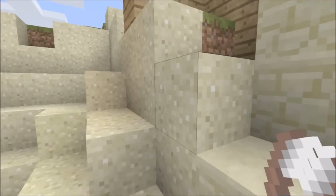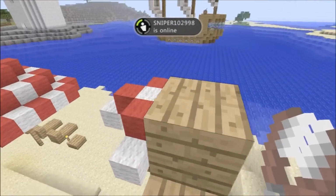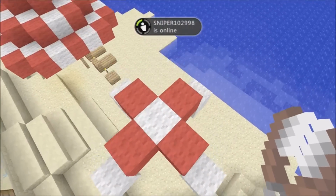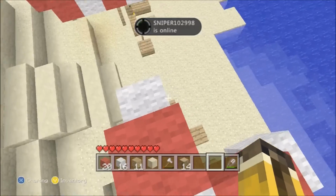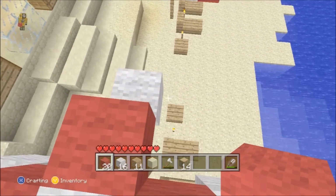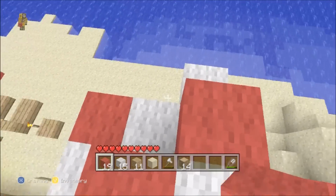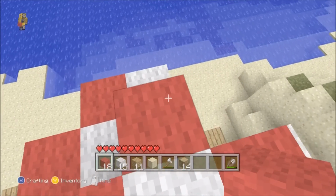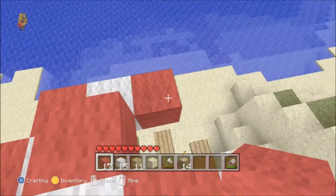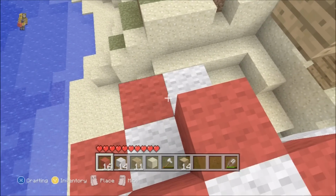Then what you want to do is jump back on your umbrella. I suggest making some kind of ladder like I've done, just to get up and down easier. And then across from the white wool, you want to put red wool at both sides, like so. And you just want to alternate it, so you end up with red, white, so just keep going opposite colours, like so, and just join them all up.